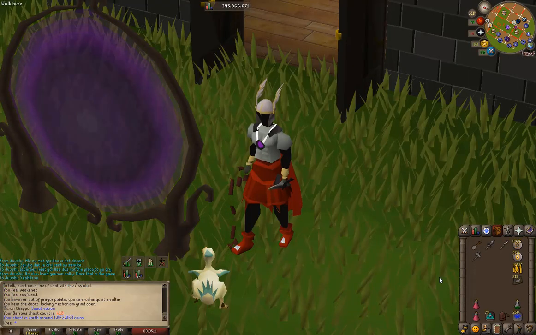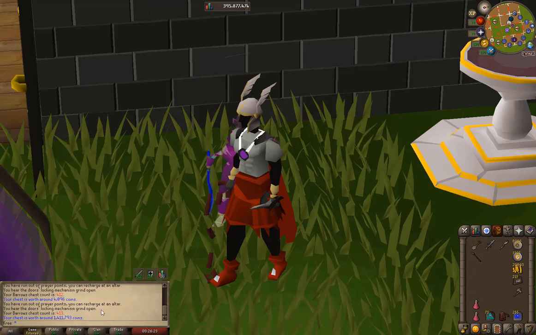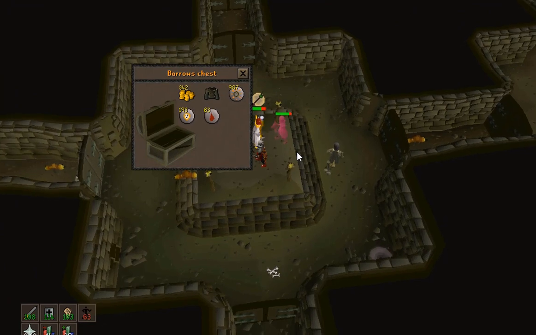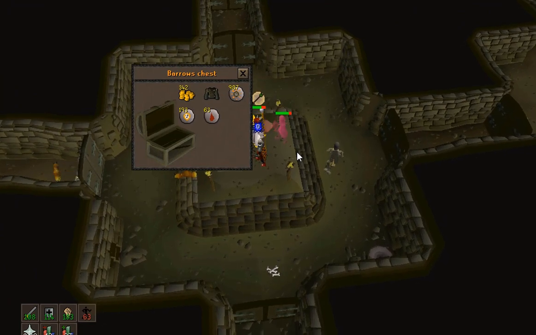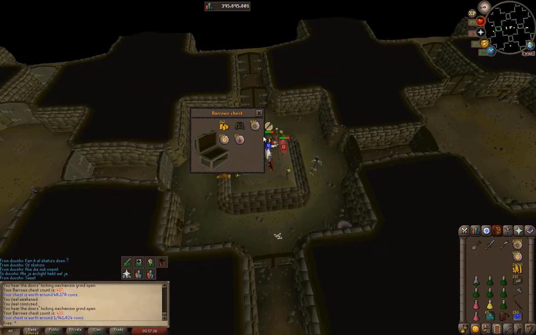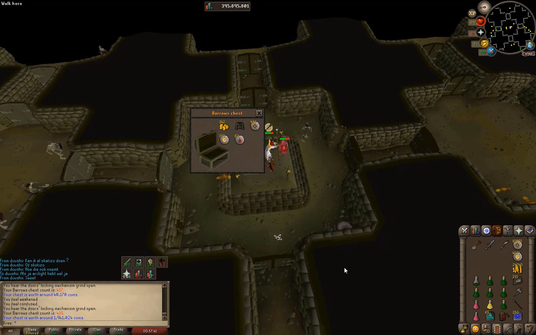We got a DH axe. 3 chests later, we get a Guthan's War Spear. This, oh my god, this is beautiful. This is beautiful. Carol, stop. It's always so nice to see this item. 2 mil. I'm so lucky right now.